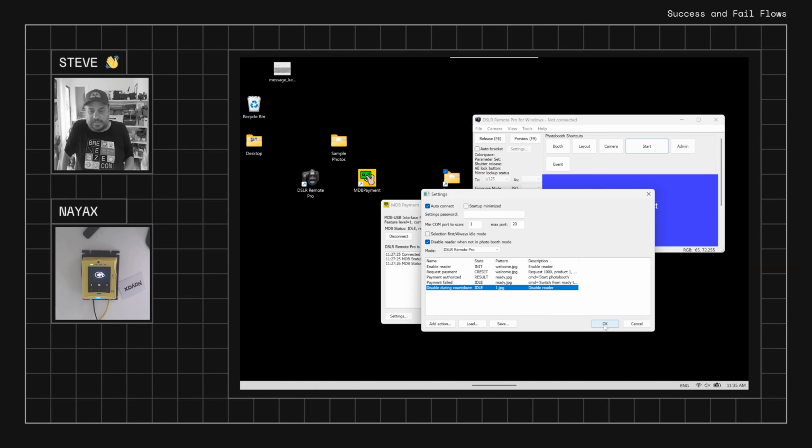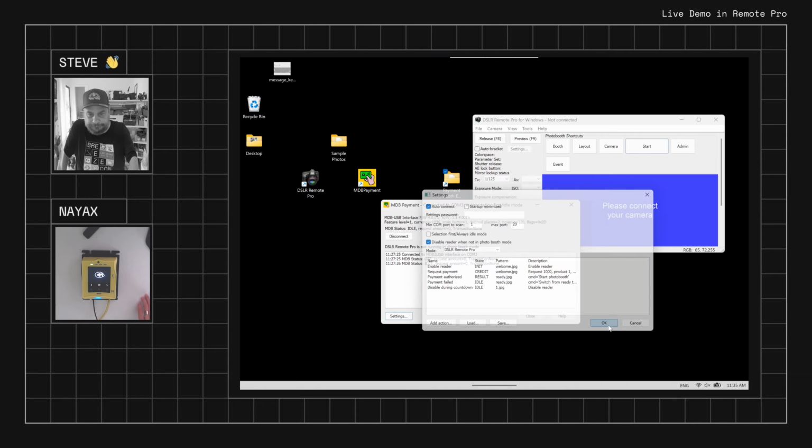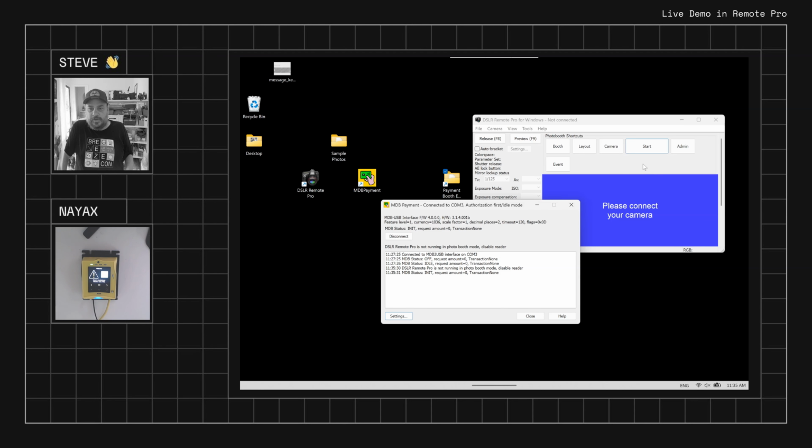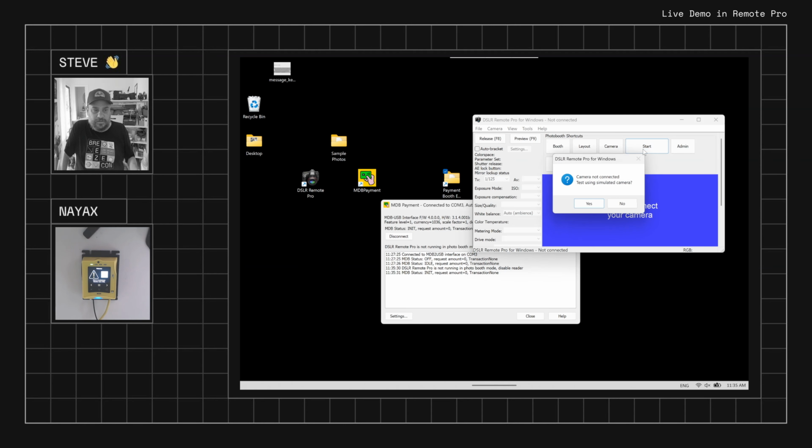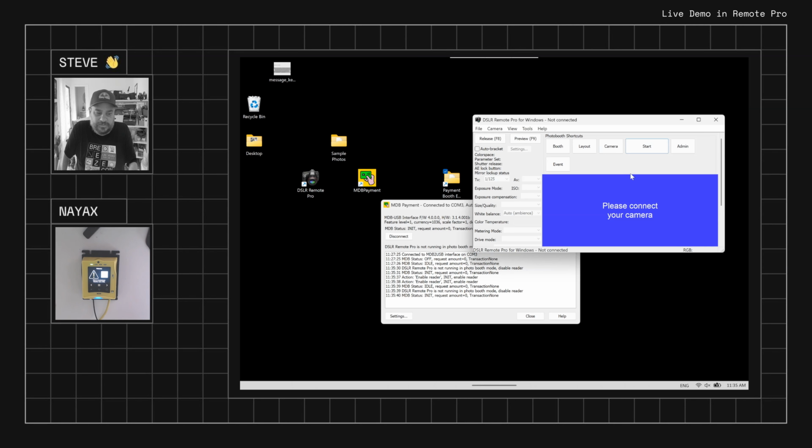All right, so that's the basics of this setup. So let's have a quick look at how this one would work. We'll come over to Remote Pro, we'll press start. I've got my NAYAX test card here. So actually we'll show that again. You can see here, because we are yet to start the photo booth, if I try and set my card here, you can hear that it's buzzing because we don't have it active at the moment. So it's not in a state where I can accept payment.